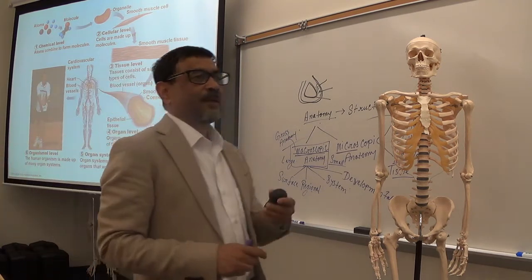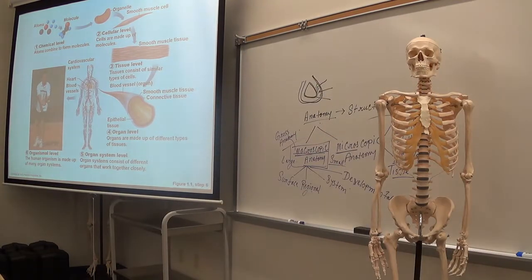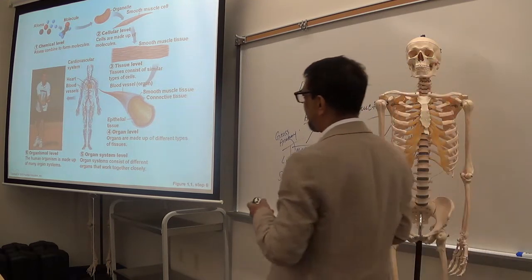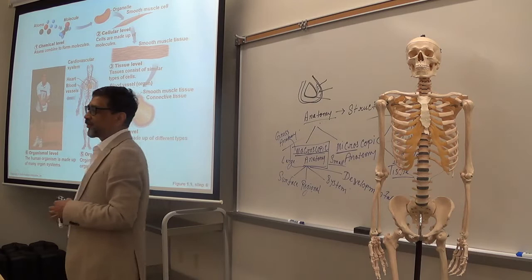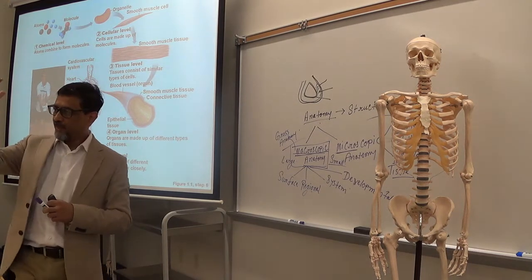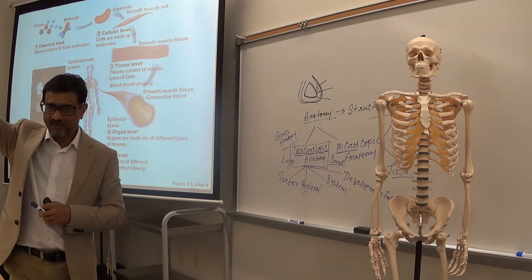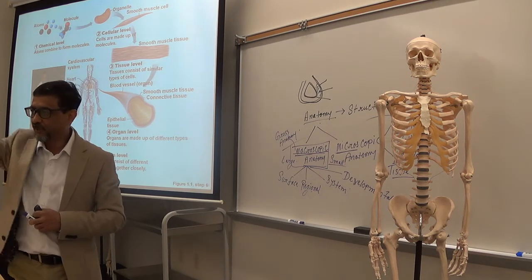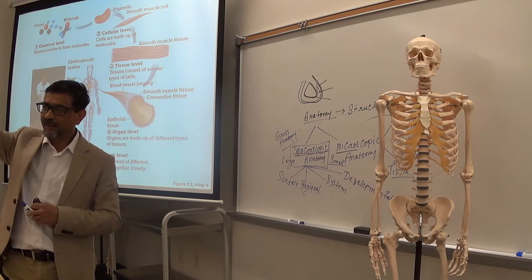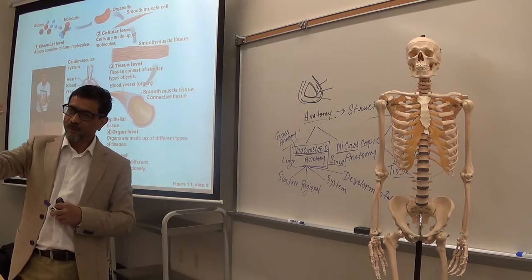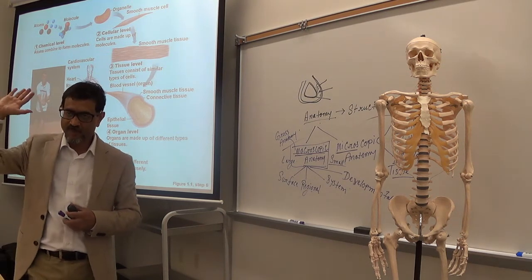So that's the structure of the human body, from the smallest to the largest level. In your exam, if I ask you to tell me in the right order from the smallest to the largest, or from the largest to the smallest, you need to know the different levels and which one is after which one. Make sense? Okay.